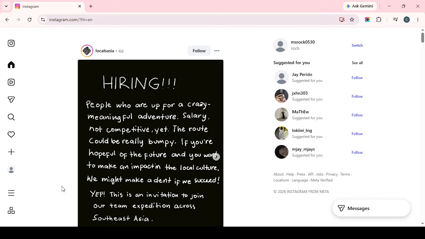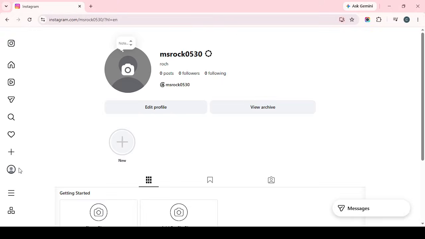Start by opening Meta Business Suite, either on your desktop browser or in the mobile app, depending on where you normally manage your business assets. Once you're inside, go to the settings area. From there, look for the section related to assets or integrations. The wording can vary slightly depending on the version you're using, but you're looking for the place where connected accounts and business tools are managed.